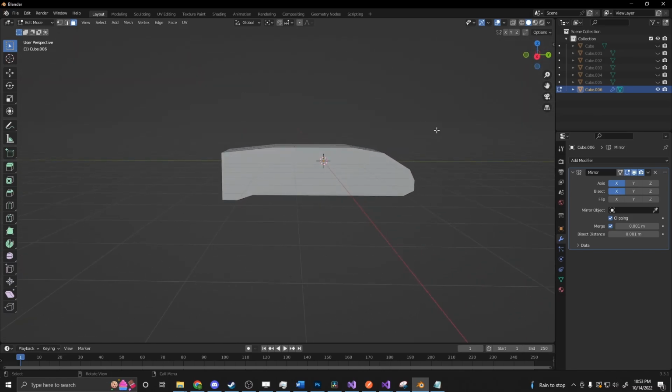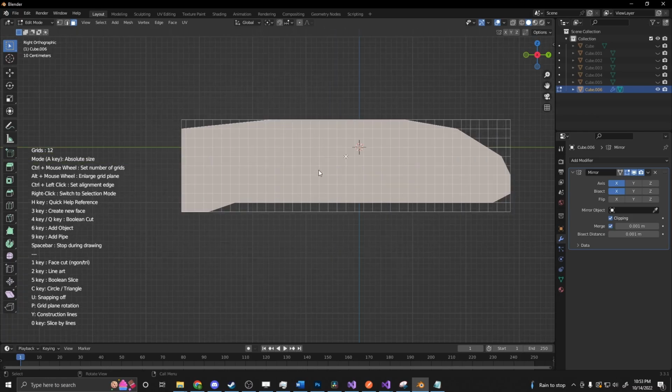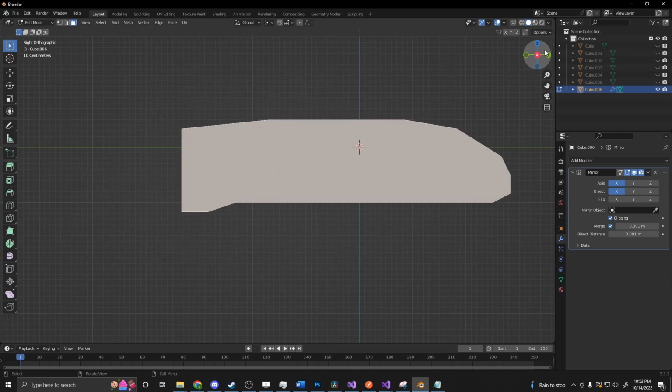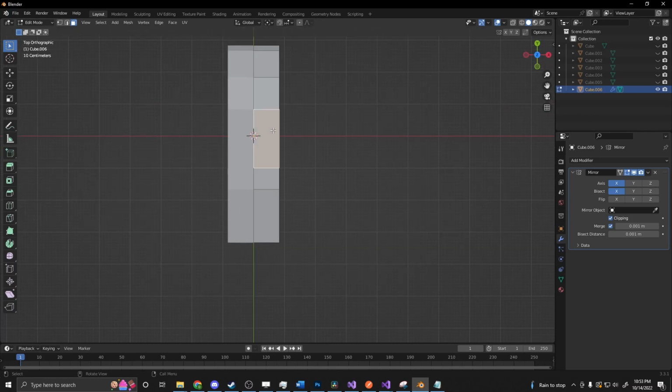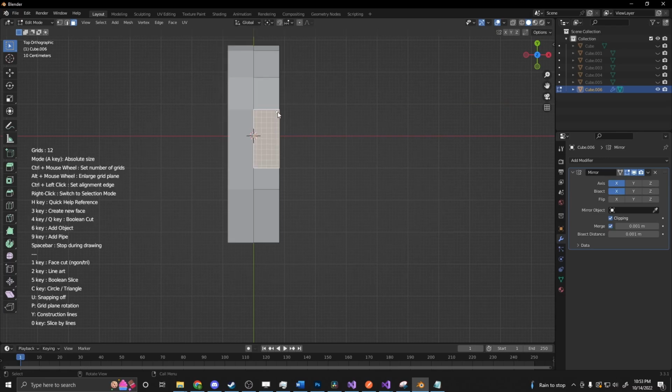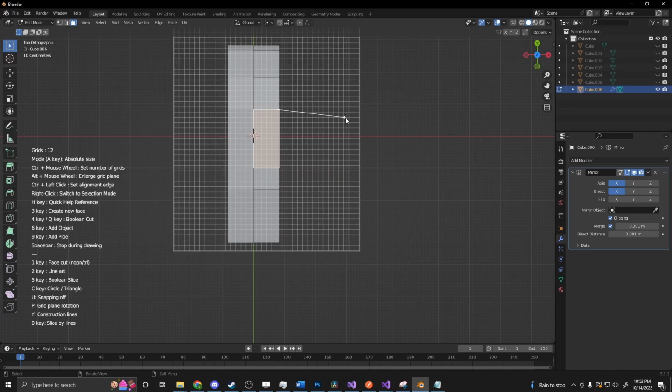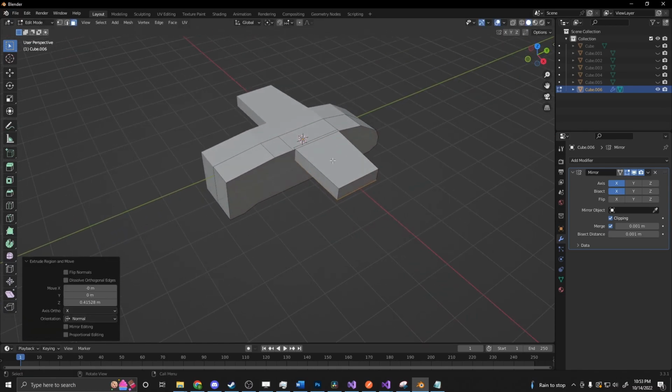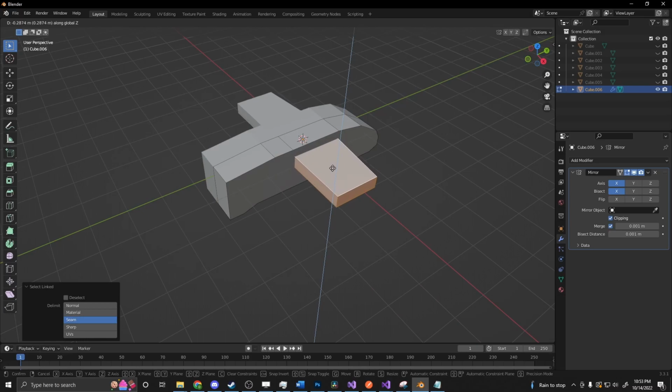So I did this. I want to have some wings coming off of this. And probably the best way to do that would be to look at it from the top. And we'll say something like this. Three, E to extrude it. And I can L and select this whole thing and take it down a bit.